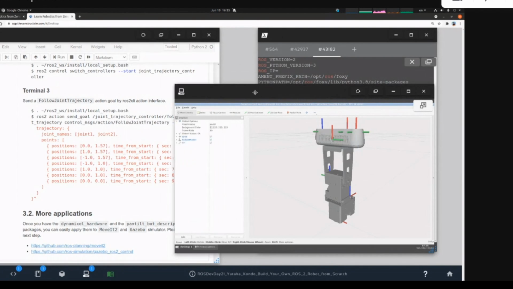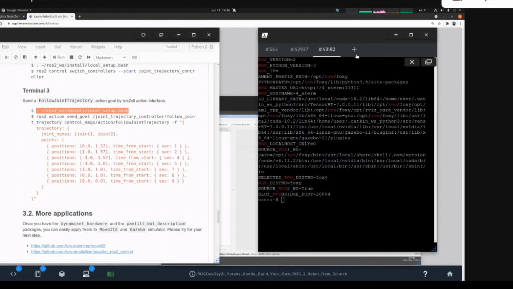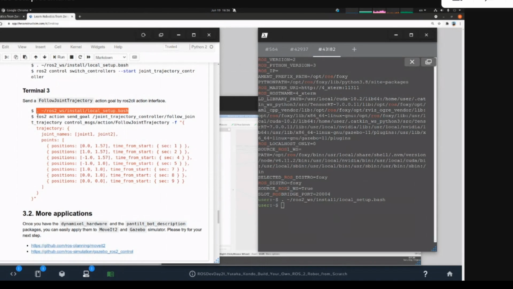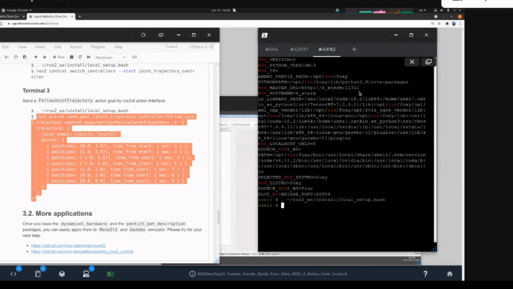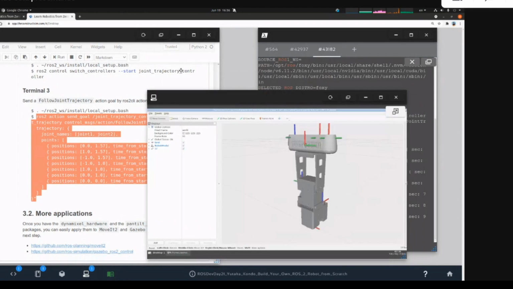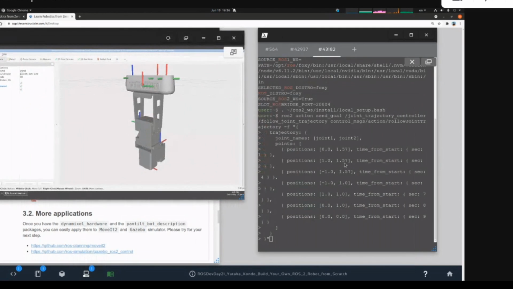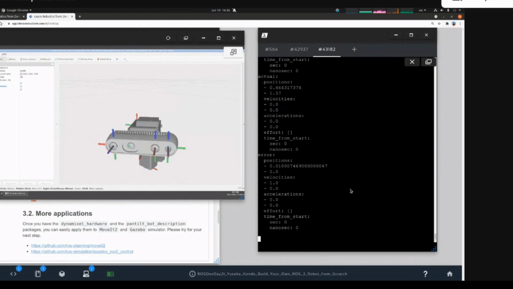First, you need to source the local setup also. Next step is ROS2 action send goal. This is the whole thing. You need to copy all of them. And finally, the robot will move like that.